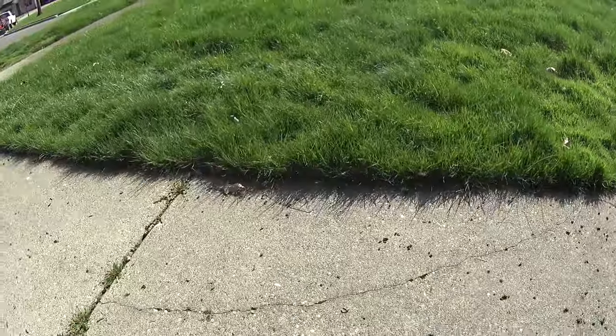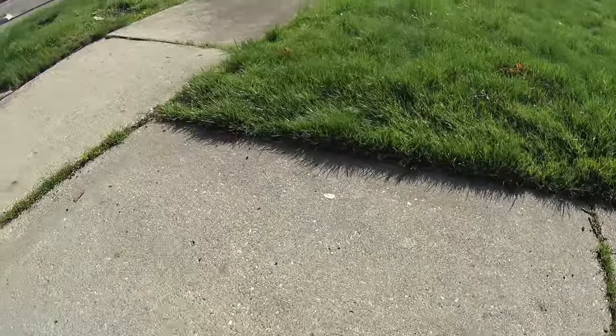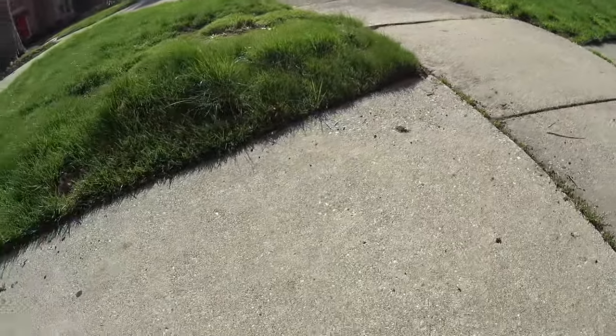There's a shot of the yard before we cut it. And after this, I'll show you guys the finished product.